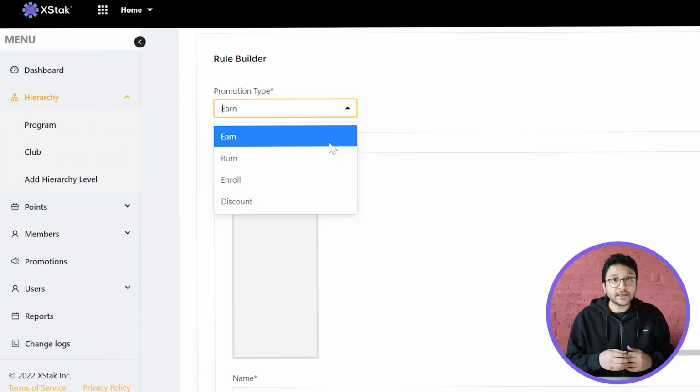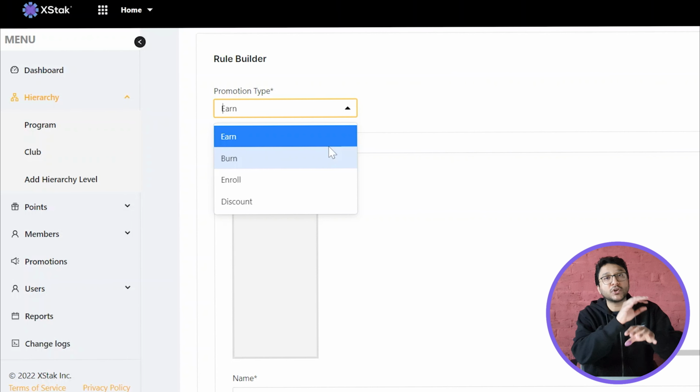Then the next one is, what kind of promotions do you want to offer to your customers at the point when they're earning points. So for example, based on some transaction attributes, you may want to say, I want to give my customers 2 extra points, not just the default rules that have been set for the program, which may be, for example, 1 rupee spent means 1 point. You may say, for 1 rupee spent, I want to give you 2 times the points, 2 points for that transaction based on certain parameters being met.